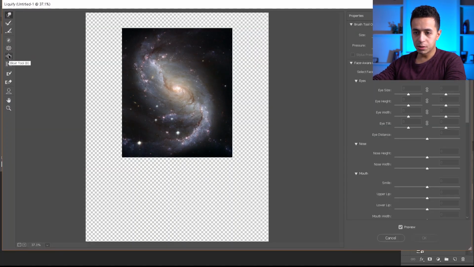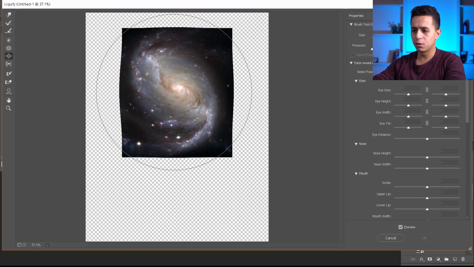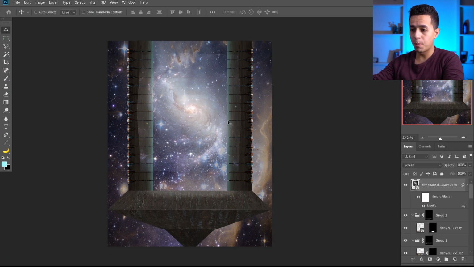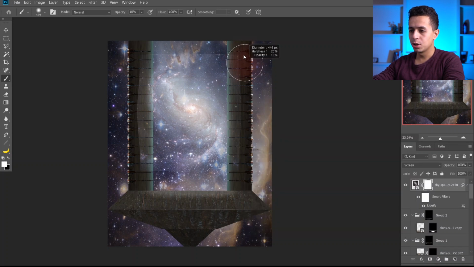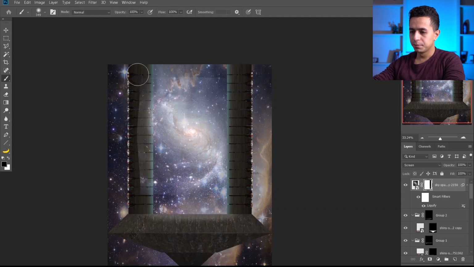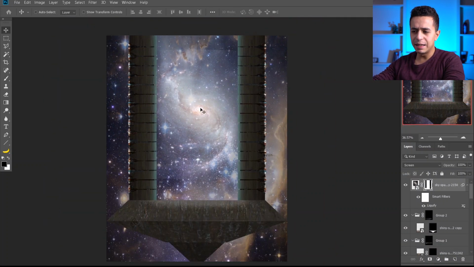And I'm gonna use the pucker tool or the bloat tool, both will work, but the bloat will not have us hold alt. And I'm gonna just bloat the middle area like that so it's more popping out. And let's add a layer mask. Using a black soft brush, let's get rid of the edges of this. And this is not very clear because whatever is behind of it is too bright.